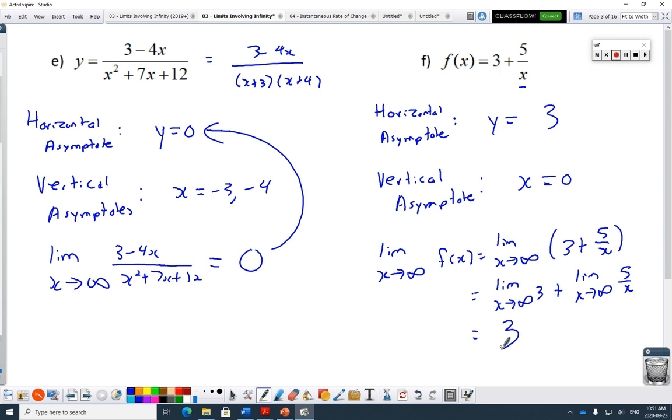And then I can just really focus on this part of it. If x goes to infinity, what happens to 5 over x? So we're talking about what happens if I do 5 over 1,000, 5 over 10,000, 5 over 100,000, 5 over 1,000,000. What kind of number? What's that going to head towards? It heads towards 0. And if that seems very familiar with exactly what I said for horizontal asymptote, it is, because it's the same thinking. Horizontal asymptotes really is what happens as we go out. Look at this one. What happens as I go out to infinity? And this diagram actually shows 3, just like that one happens to be.